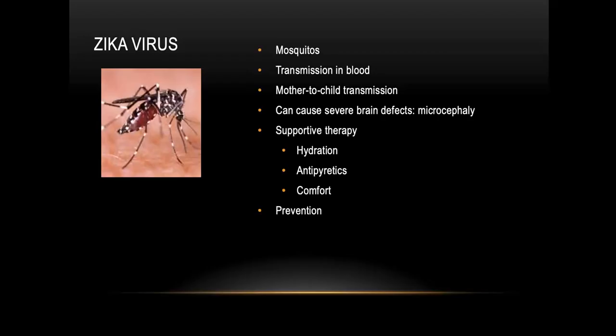Usually you'll see some fever, a maculopapular rash. They probably will get conjunctivitis 3 to 12 days after being infected, and the symptoms really will last for up to 7 days. The thing about Zika, especially if it's transferred in utero, these children can develop a serious neurological condition called microcephaly, or they can have some type of lack of brain development and be born with severe cognitive delays.